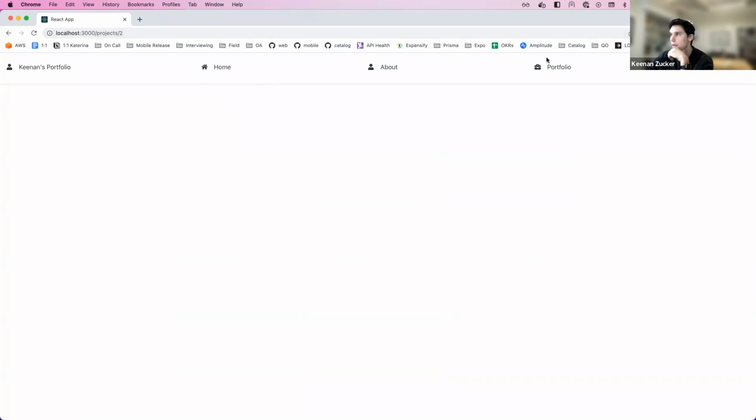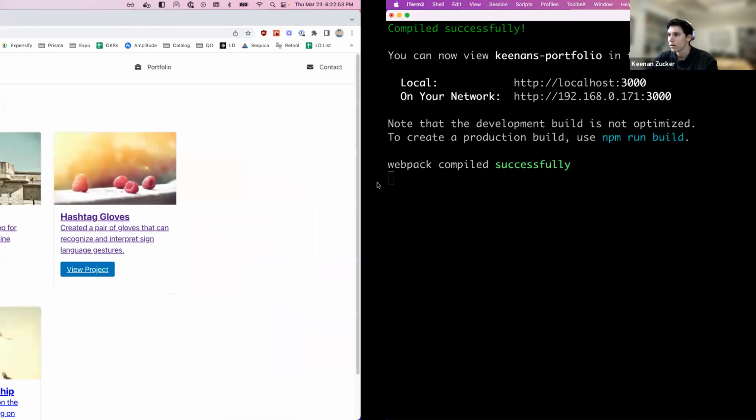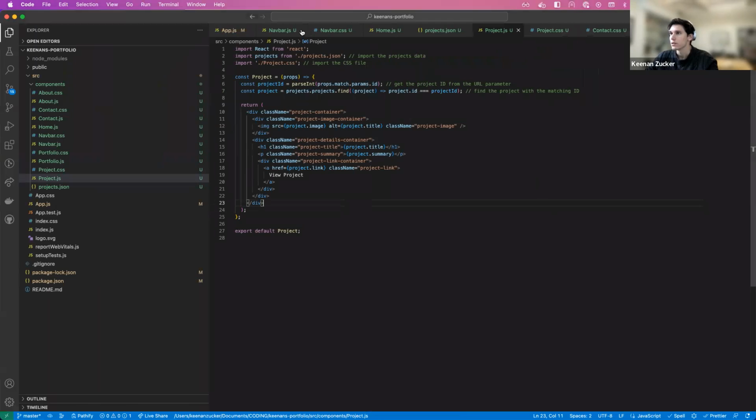It's routing to the right pages. I think I might know the issue. And so let's go to our project page. Oh, interesting. Let's try to get it through props, but we're not actually passing it props. This is funny.